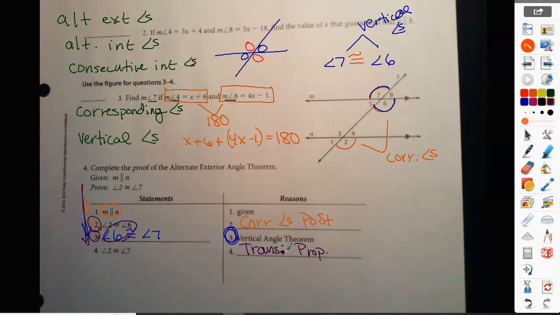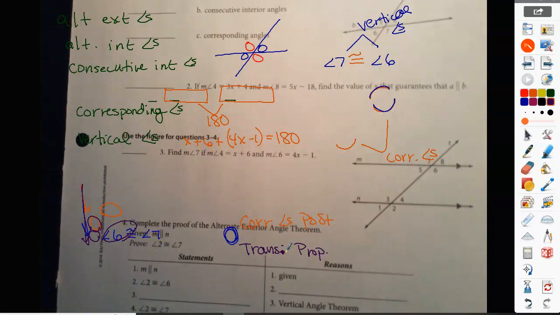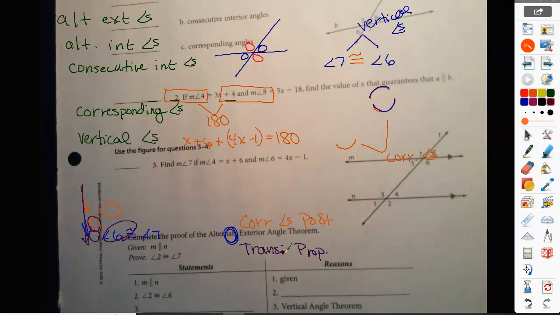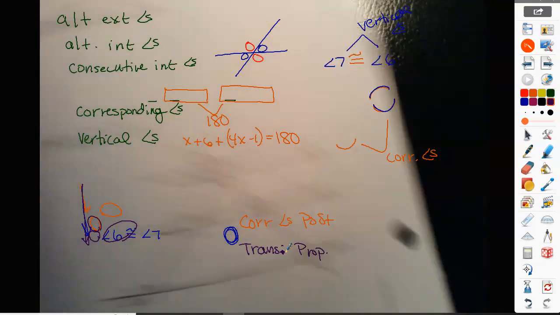Yes, you could have used alternate exterior angles in a different way, but not in this one, not the way that they did it. Which is why sometimes the fill in the blank postulates can be helpful, but it means you have to go along the train of thinking that they're giving you. Sometimes I think about problems differently and would have solved it differently. But does that make sense? Like how we're looking at it? So we're going to go through that last one as well. See, that's why I feel like number 4 should still be counted correct, because I put alternate exterior. Again, it's the train of thinking here. I'm sorry. I'm built different. You are built different. Okay.